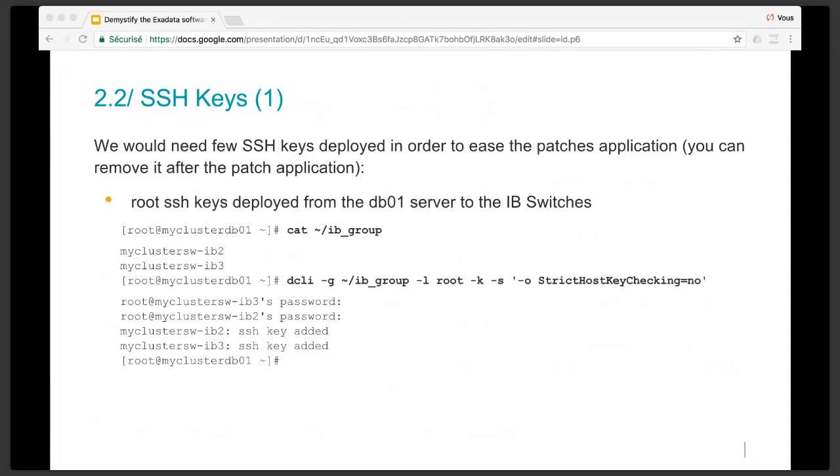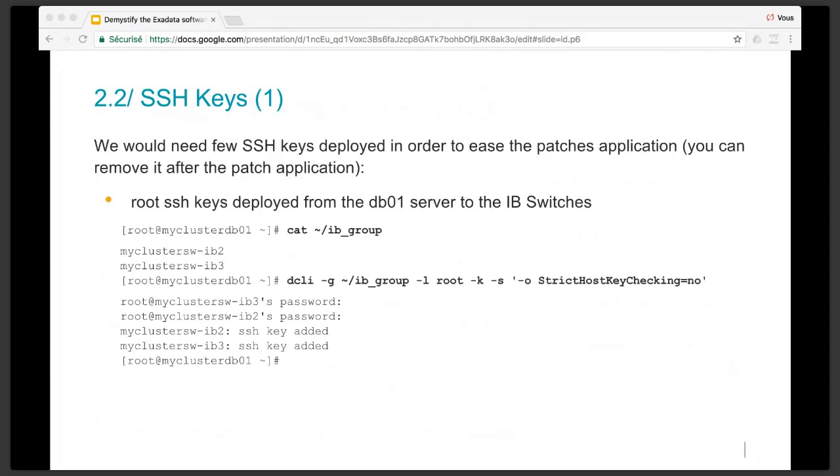Then we need some SSH keys. You can patch with no SSH keys deployed, but it is much easier to apply all these patches with SSH key passwordless authentication. You can remove it after the patch application if it pleases any security service or client or whatever.